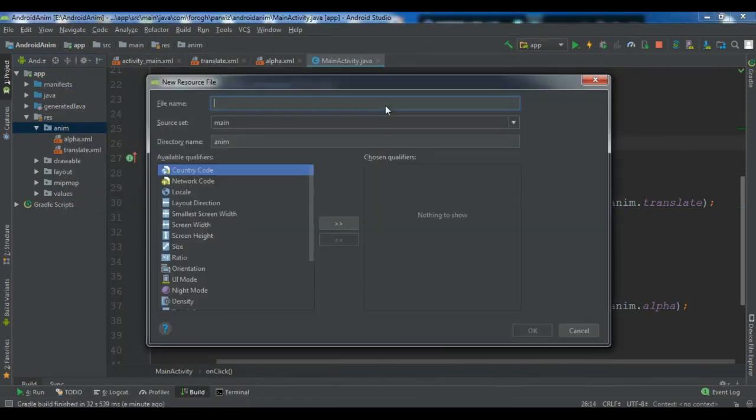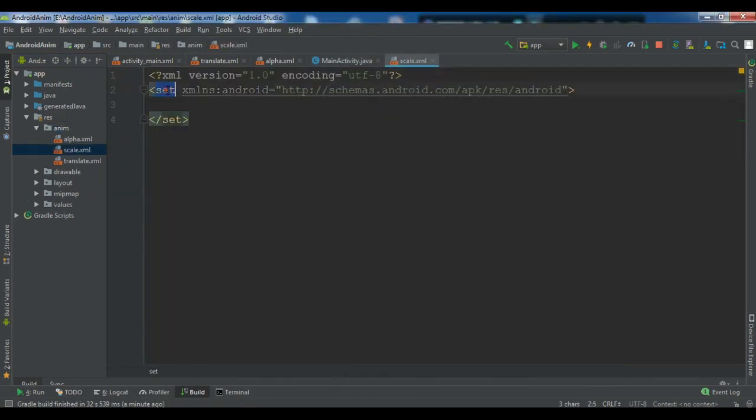So let me call it scale and change this to scale. Now we need to give the sizes. We have a from X scale and also a to X scale.